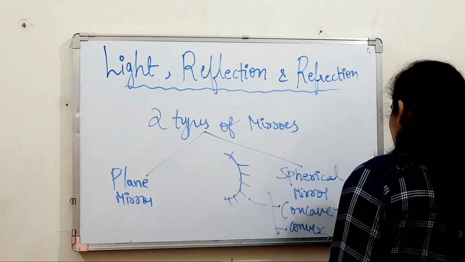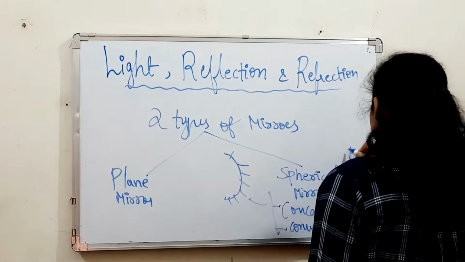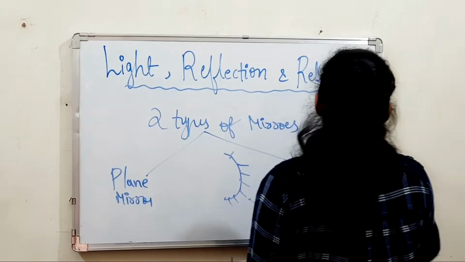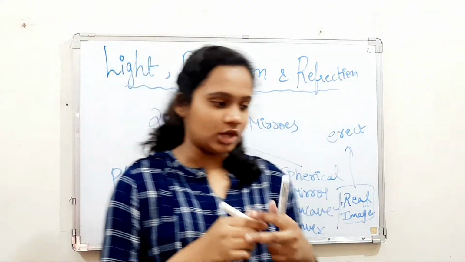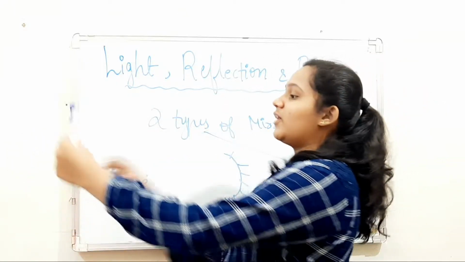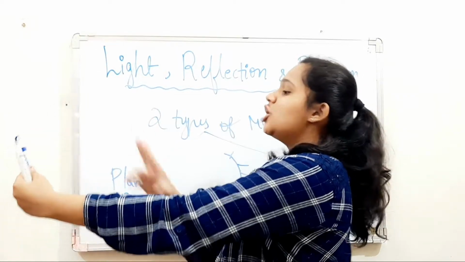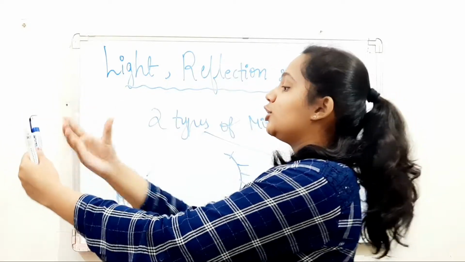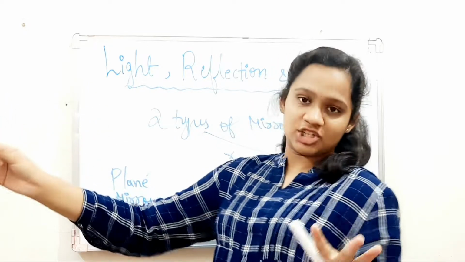Now the properties of concave mirrors are that real images always stand erect. So real images are always erect. Suppose you take a spoon also, bring a spoon and check it out now. If you take a spoon like this and keep it at a very long distance from you, you will find that yourself are inverted. You appear to be very small in size, highly diminished.